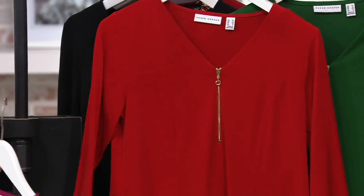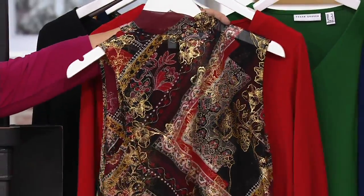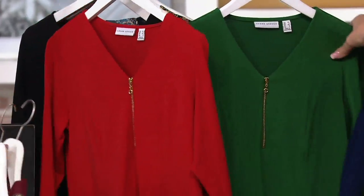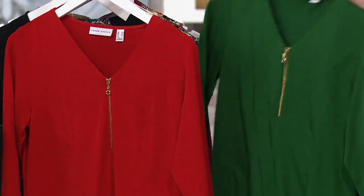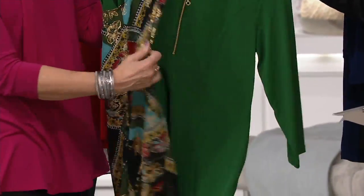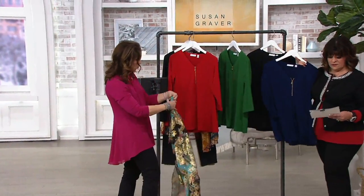And then there you have the bright red, which again, with the scarf that we're going to be showing you — look how gorgeous that looks together. I love this top. What about vivid green? The green is perfect. I love the vivid green — let's do the green. Look at that! Oh my goodness, with the green and that turquoise — that's beautiful. This vest comes with a liquid knit top, but again, get pieces so we can build wardrobes where everything works together.